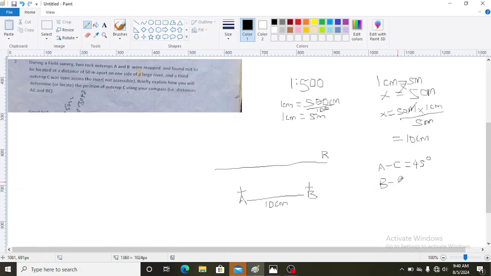you got, let me say, 298 for instance. That's what you got when you took the bearing of C from B. So you have these bearings already. We want to determine the distance from A to C and from B to C. You will bring your coordinates, this bearing, come to A to C.